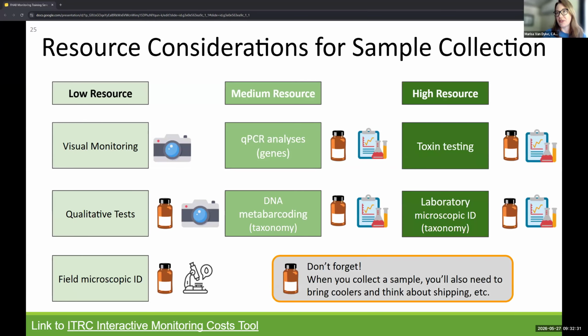And lastly, we have the high resource approach. This includes analysis to quantify how much toxins are produced by the HAB in that sample. And you can use the preceding information also to refine that in a tiered approach, which we'll walk you through. And we have many tips as we go through this to highlight the supplies that are necessary to store those samples appropriately, make sure they're kept cool and delivered to the lab so you get the best quality of data. And also don't lose your samples as well. There's a lot of efforts that go in out in the field.